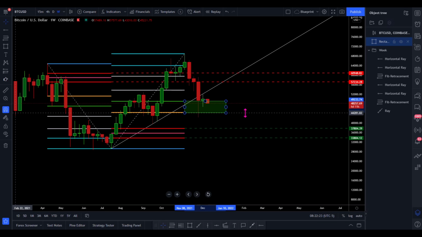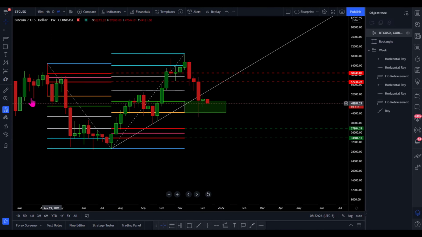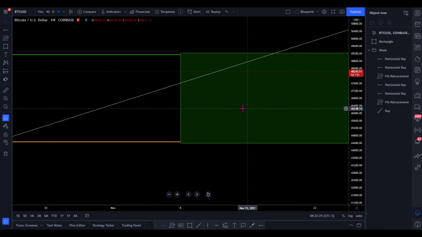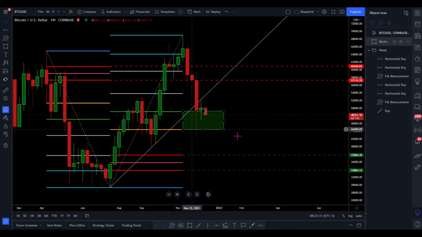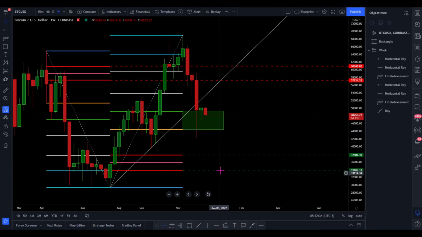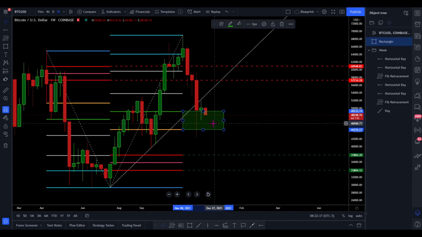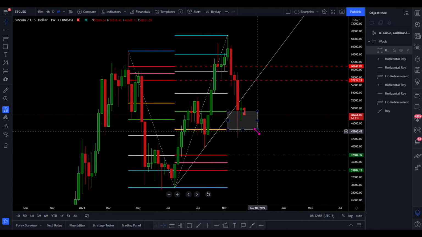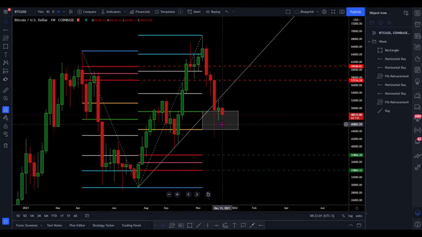I want to make sure, for those of y'all who don't know, I am a little bit of a stickler for different placement for things, because I love the numbers, right? Because when you highlight this box right here, it shows you the values for the top and the bottom of the box right here, okay? So this is our weekly markup. And what we're gonna do, I wanna change the outline of this box, because like I said, the things that I have on this time frame are white.